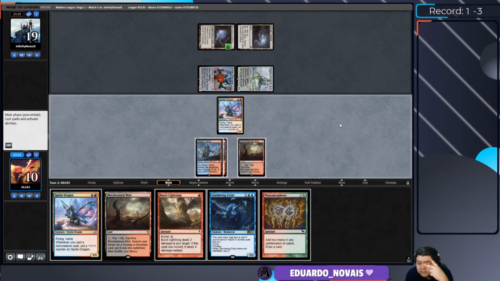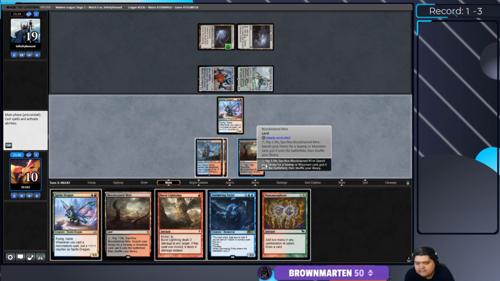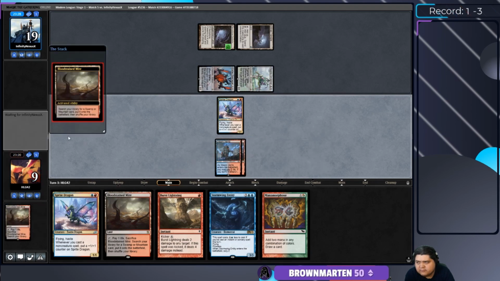So, Manamorphose, grow 1 dragon. Play out second dragon, grow both dragons, get rid of the Reality, or get rid of the Matter Reshaper. If we do that, we hit for 5. Other way, we hit for 4. But next turn, we could hit for more.